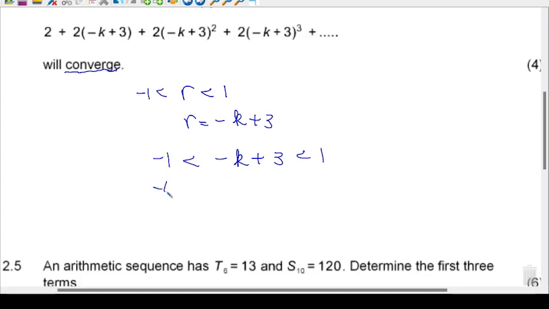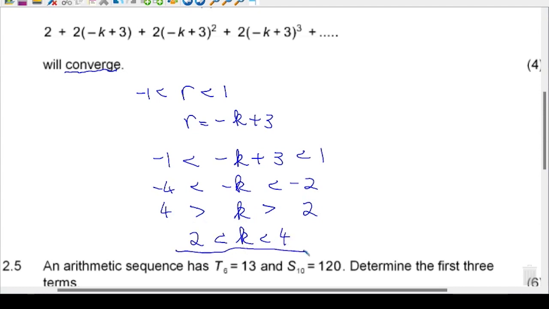Now we're going to solve this. This works exactly like an equation, but we've got three sides. We're subtracting 3 from the left, the middle, and the right. Now we're going to multiply or divide all three sides by negative 1, because we don't want negative k, we want k. So we get k there, 2 there, 4 there, but remember that when we multiply or divide by a negative, we must change our inequality signs around. So there's the answer. A slightly neater version is to write the smaller number on the left: k lies between 2 and 4.